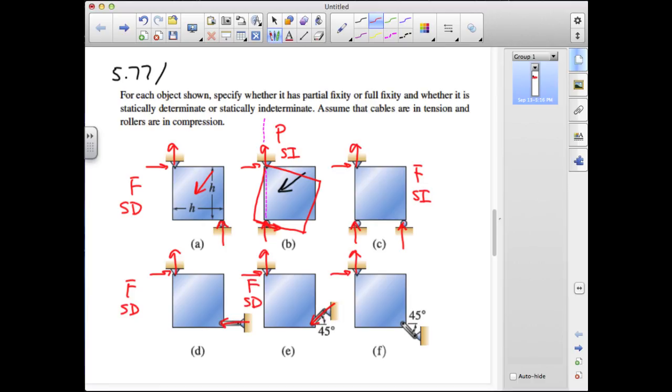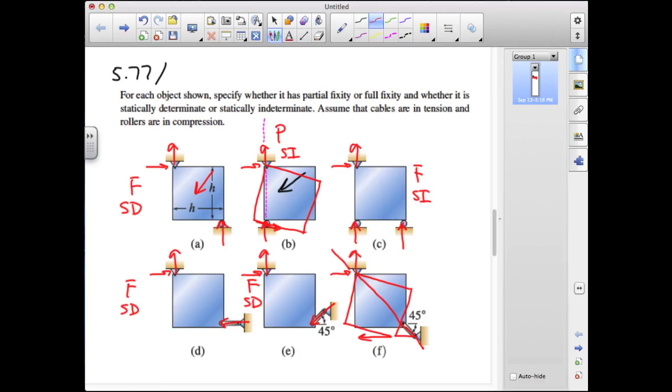For case F, we have a situation where the line of action of this short link is going to go again right through this pin support. And so we again have a situation where if we take moments about that pin, we're going to get 0 equals 0, and we've got the ability to undergo a rigid body rotation about the pin. So case F is going to actually look similar to case B in that as soon as we start to experience a rigid body rotation here, the geometry of this link is going to change, and then it will develop a restoring force whose line of action no longer goes through that pin.